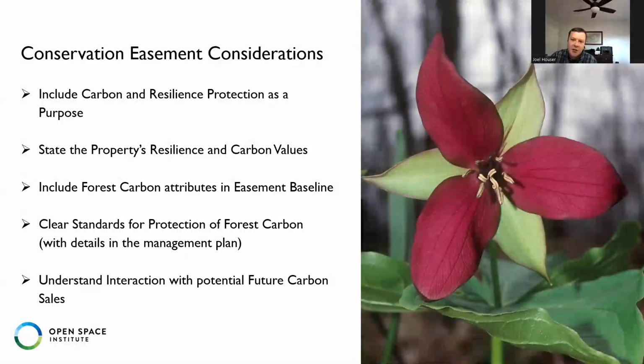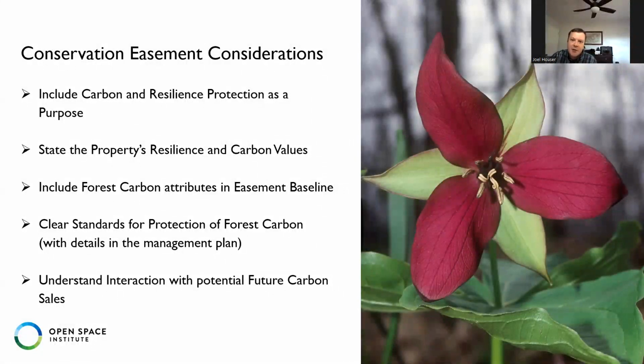A word on conservation easements. Conservation easement projects have special considerations and requirements. The easement document and how it's drafted has permanent implications on land management and stewardship. And as with everything I'm covering today, we have more detailed information on our website. So I'm just going to touch on the highlights, but I do encourage you to visit our website and look at the updated guidance that Bill mentioned.